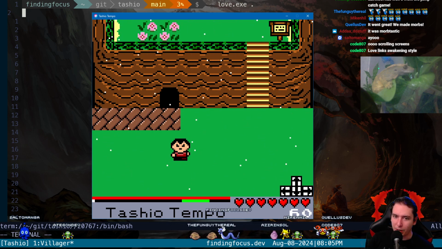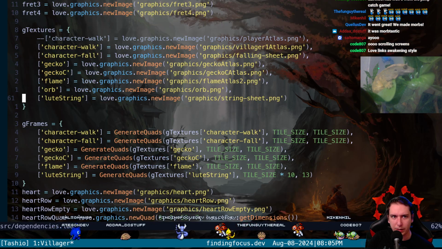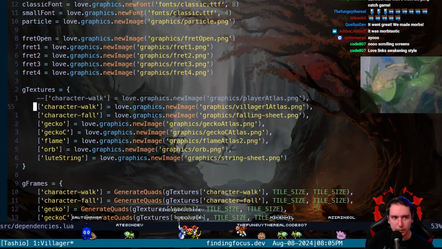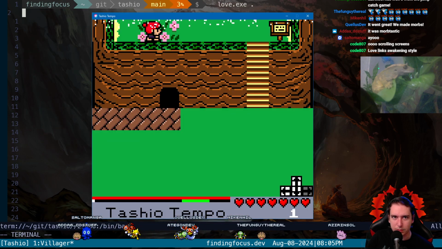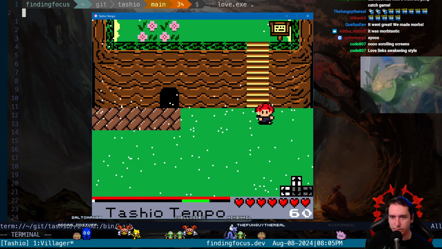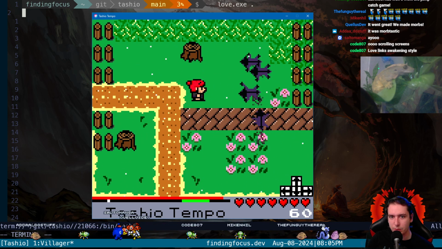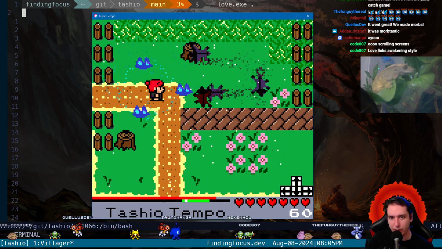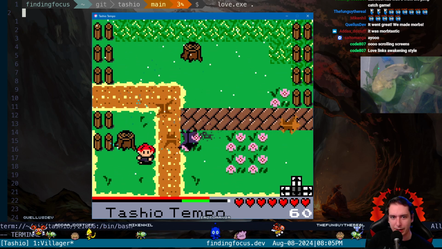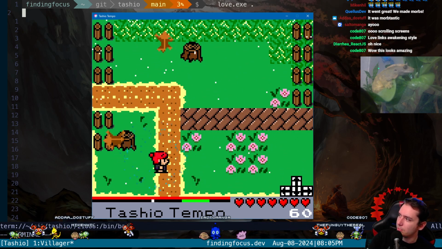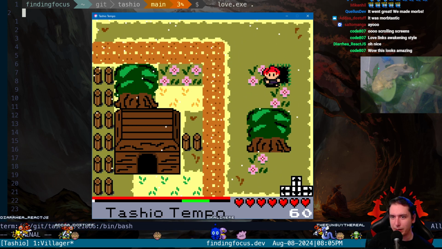So I'll pull up the original sprite so you can see what that guy looks like, because he's our main character. It's this right here. Our player atlas, not our villager atlas, and then this is our guy. So this is the main character here, and we've got gecko entities. So you've got spell casting that you can cast your fire spell and cleanse the geckos of their corruption. The geckos are based on my gecko Jimmy up here on the Jimmy cam, and then there's also pits like in Link's Awakening where you fall into the pit.